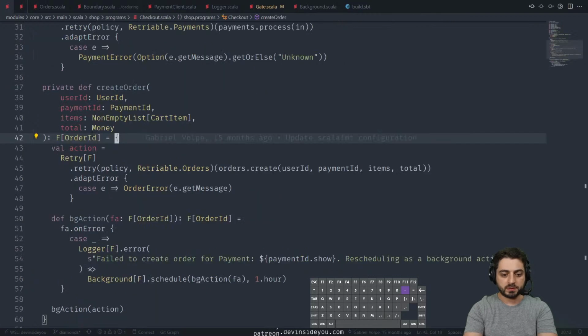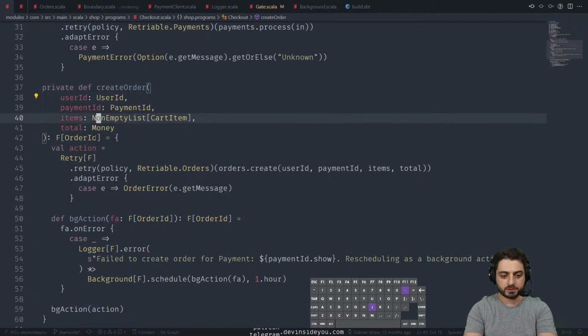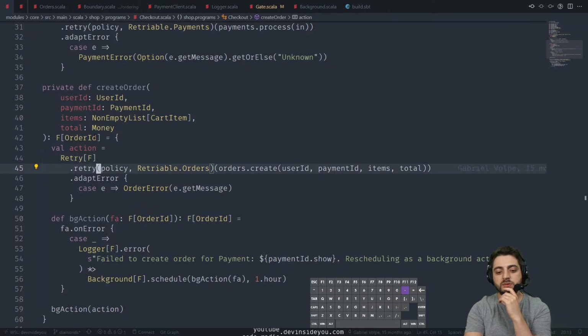So this is mine, right? So again, like create order, just, okay. Well, there's some retry. Yeah, well, this is exactly what the gate is going to do. It's going to do retry, but it is. Oh, it cannot do that. Can it or can it not?